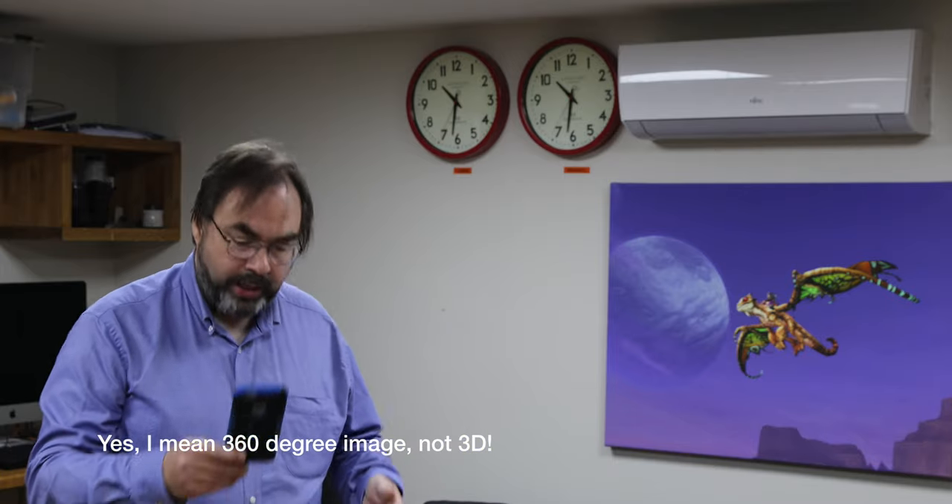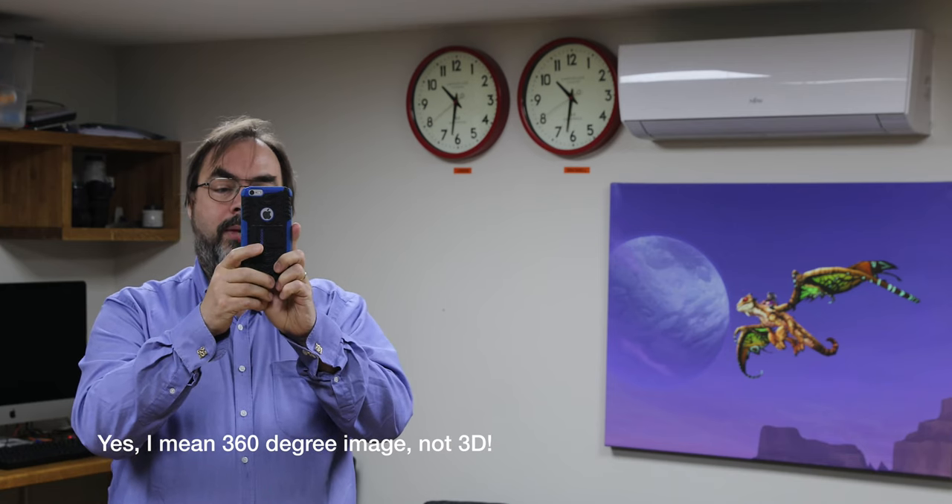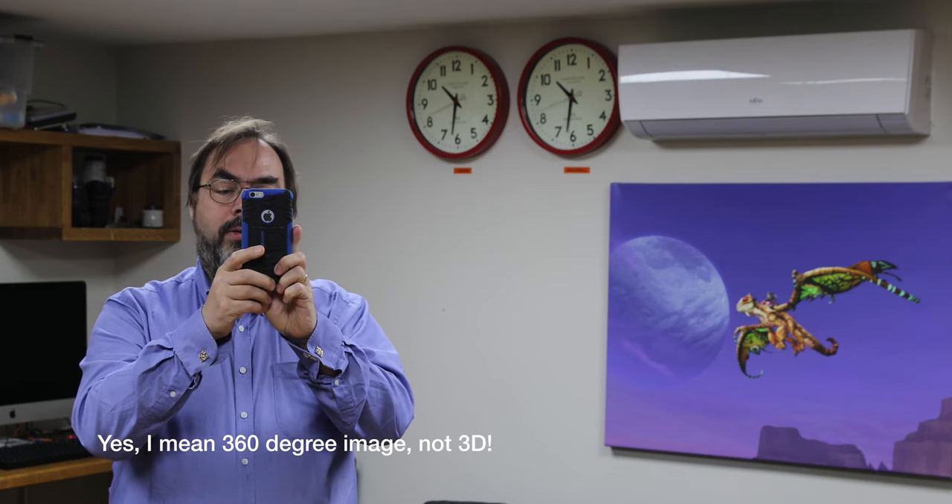Right, let's see if we can get this right this time. I'm going to try the Google Street View app, and go into the camera and try and do a 3D image. The key here I think is to make sure you keep the camera in one place, so I'm going to keep it about head high, with this thing in the centre of the floor here, and I just need to take a picture.